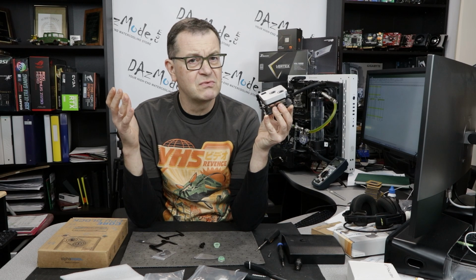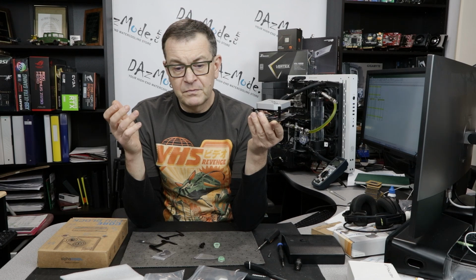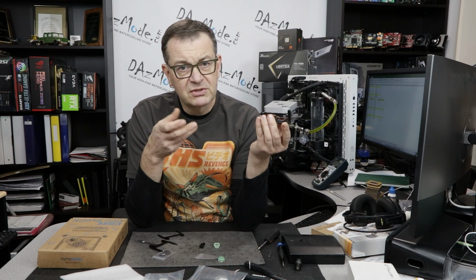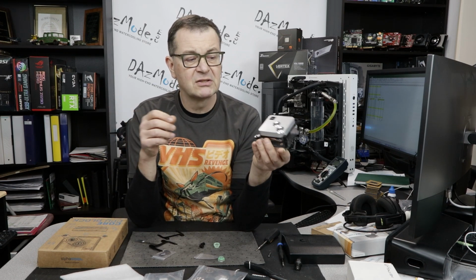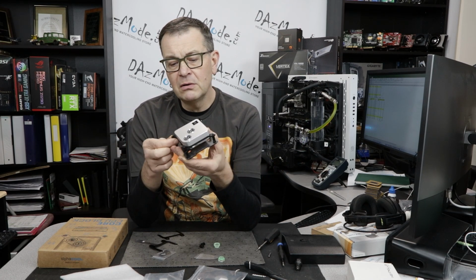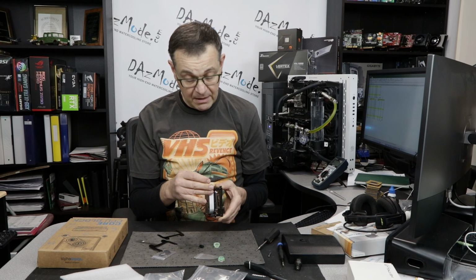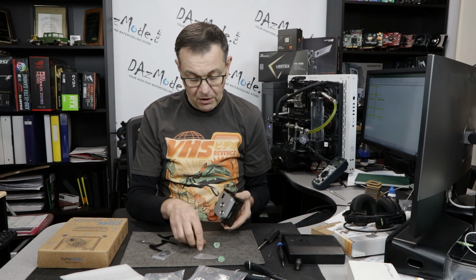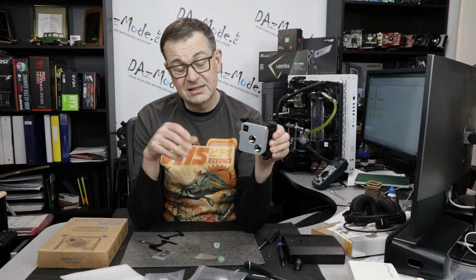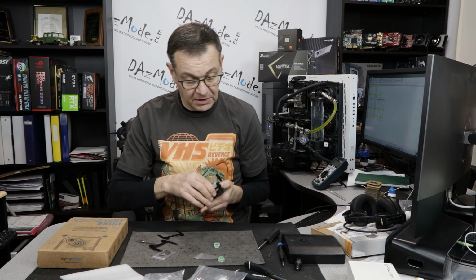It seems like there is so much talk about proper mounting pressure, blah blah blah, especially with all these upgrades coming from other manufacturers. For example, Watercool upgraded, put in different, stronger screws or different washers and everything, so they get proper results out of the existing models. This one, nothing. You just put it on, put screws on, and that's it. That totally confused me, beats me, but it works. Somehow it works. I don't know how, but this is the kind of thing that I have never seen before. Maybe we had it in some really old blocks, but I can't recall anything like this mounting that existed in previous models.